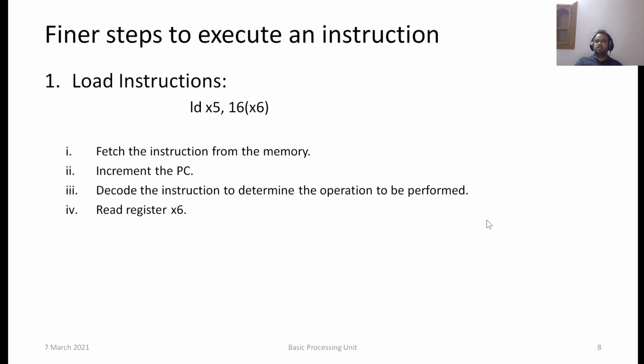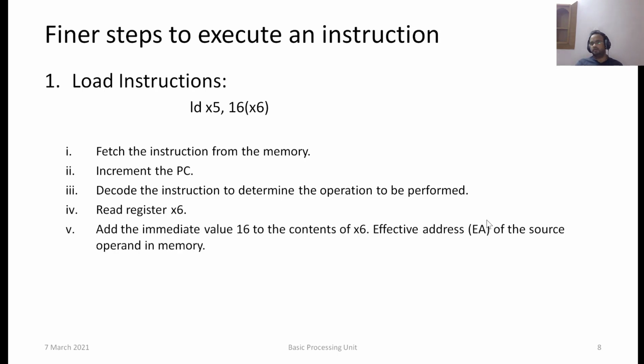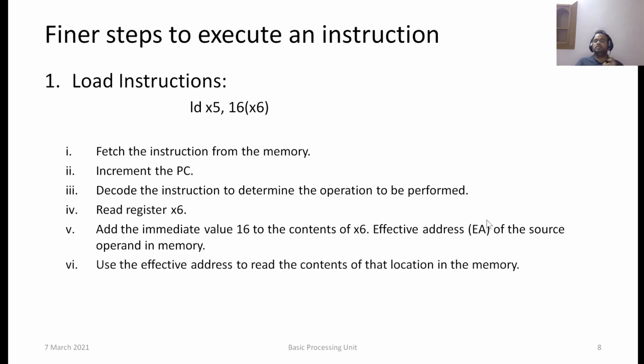Okay. So here, when the hardware decodes this particular instruction, it would realize that it needs to read the register X6. It means that the contents of register X6 will be brought into the ALU, and the immediate value, which is 16 here, will be added to it. The resultant is what's called the effective address, right? This effective address will be sent to the memory module, saying that get me 32 bits of data, or here it would be load double, right? So we tell it to reply with 64 bits of data. The memory would respond, and after we receive the response from the memory, we place that data into register X5.